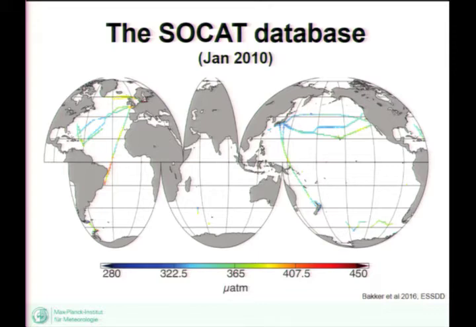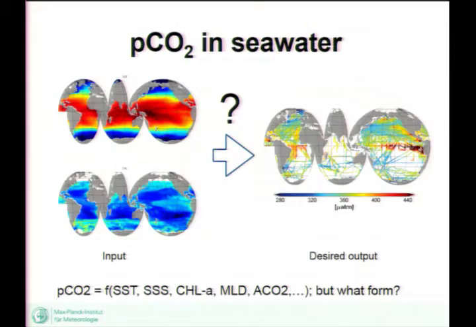So you see where the problem lies, right? So we have to fill these gaps, and we've got actually quite huge gaps. But luckily, we don't start from scratch. Carbon cycle research has been going on for decades, and we have quite a good idea what drives the CO2 in the ocean. So we have quite some understanding about the physical, the chemical, and the biological proxies of the CO2. But we still have another problem.